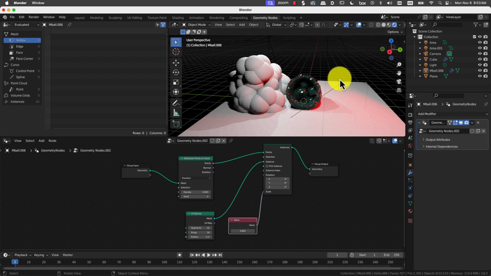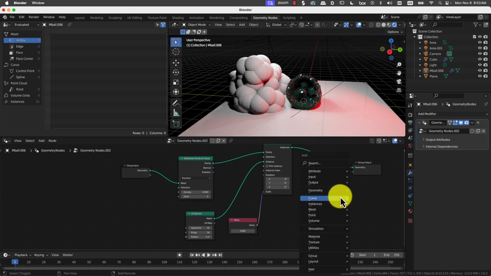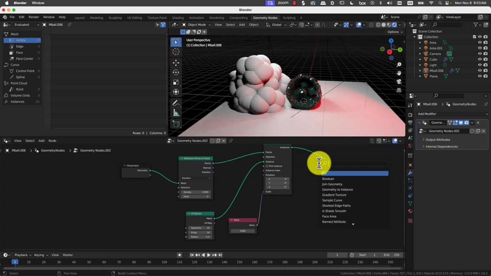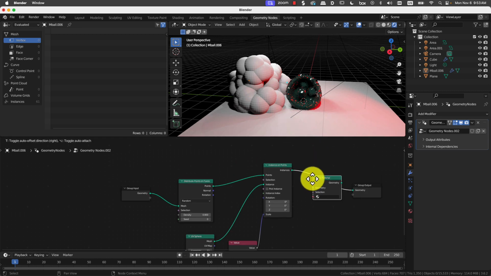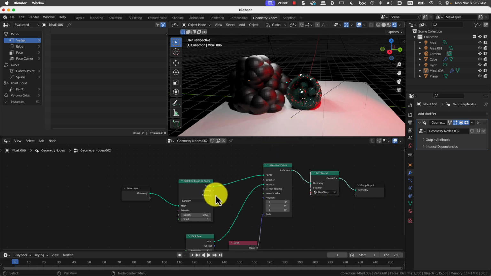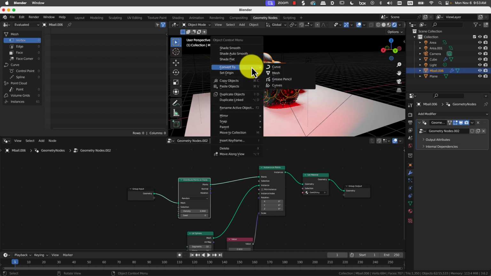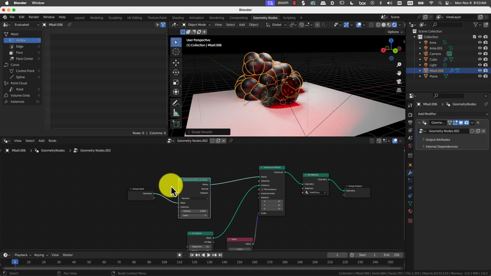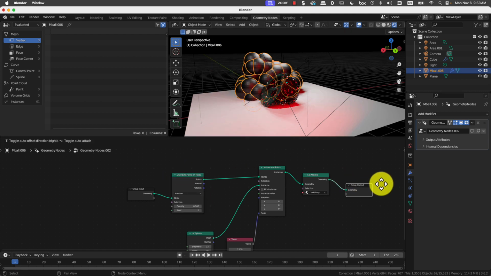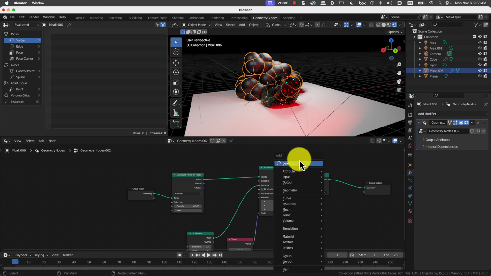Sorry, collection. And then add set material. So set material. I already have a material that is dark shiny. Some things will not work here. If I do shade smooth, it won't work because we need to add it as a node.